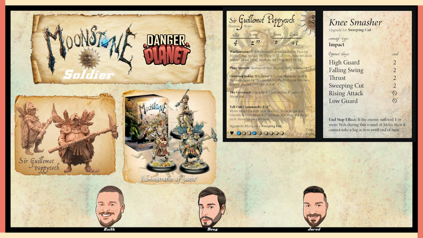His card is just so good and complements so many models that no matter what you're taking, he's going to be able to help. Right off the bat, his plate armor, reduce non-magical damage suffered by -2, is great. He's going to be able to sit on those stones for you. He's going to be able to fight anything for you. If I can get him to this spot, he can touch everything I need him to on the board, and then he just has to sit there.